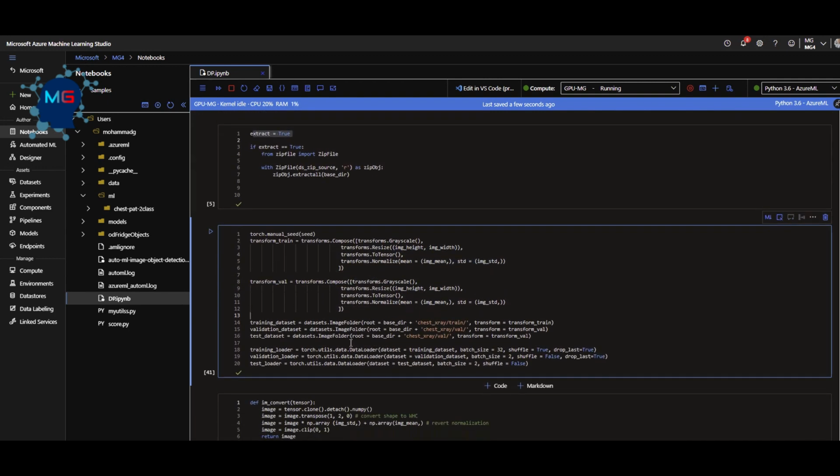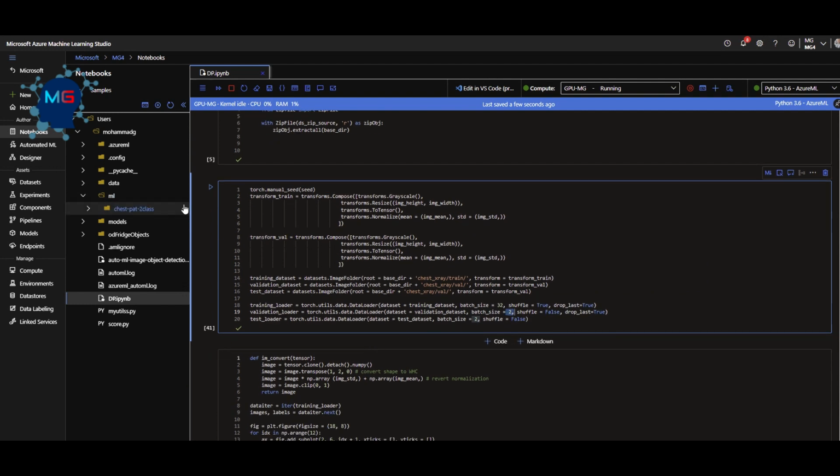So here, I'm using those variables that I defined at the top to do some transformation that I talked about, normalizing the data. And then after defining those normalizations, what I'm doing is defining my data loader, which is I want to have my training data set, validation, and test data set to be loaded from the path that I have specified here. I put the batch size for validation a bit low to save time with the validation process, but based on the amount of the data and the capability of the compute, you can certainly have different variables and parameters here.